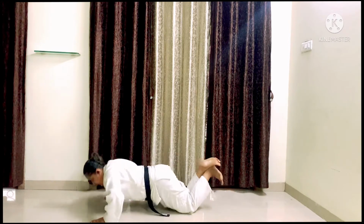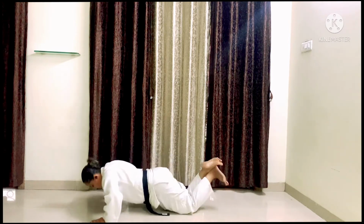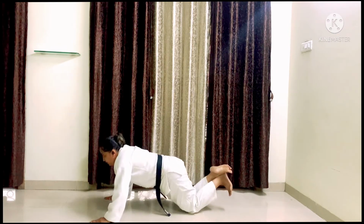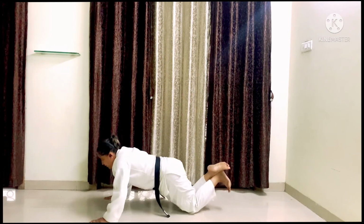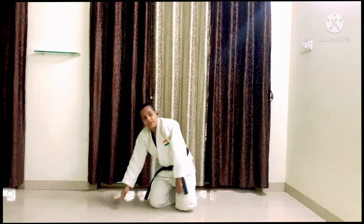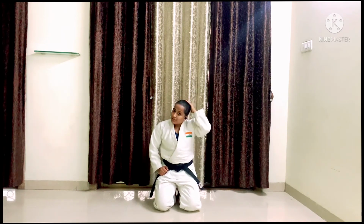Rook, chich, arch, give, chew. Okay, good. Well done. So that was our fourth action. Fifth action, yes, don't worry, there is a break, 10 seconds break. Fifth action, which is second last action for today's session, is plank position.